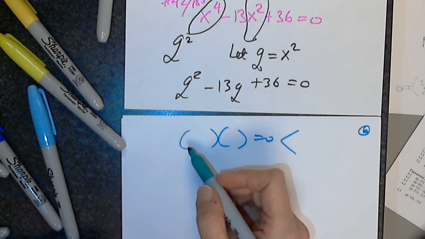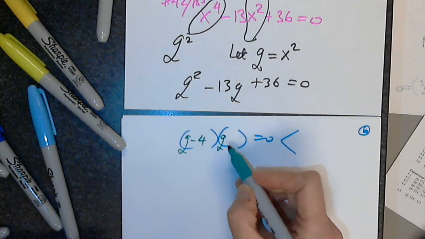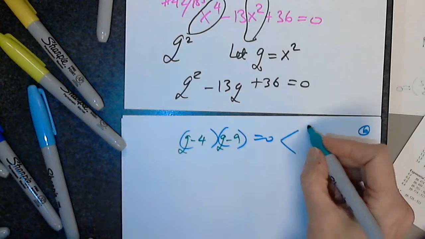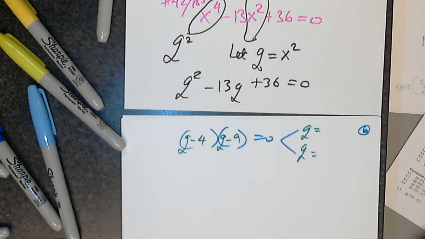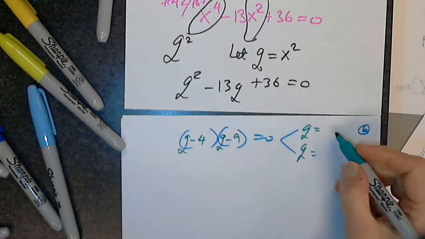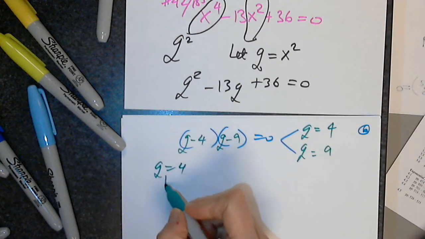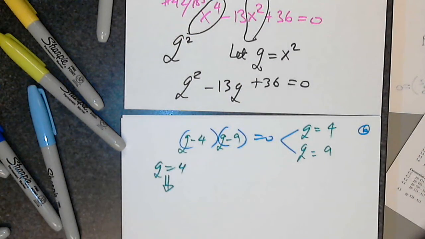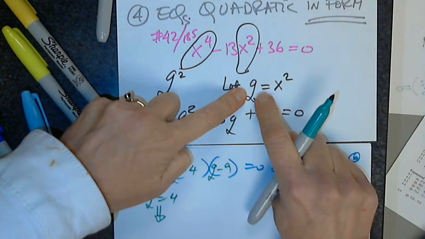Yes. x squared minus 4, q minus 4 times q minus 9. Awesome. So please give me the 2 solutions. Thank you, Jordan. Give me the 2 solutions for q. 4 or 9. Good. Now, the equation q equals 4 actually is another equation. Why did we denote by q?